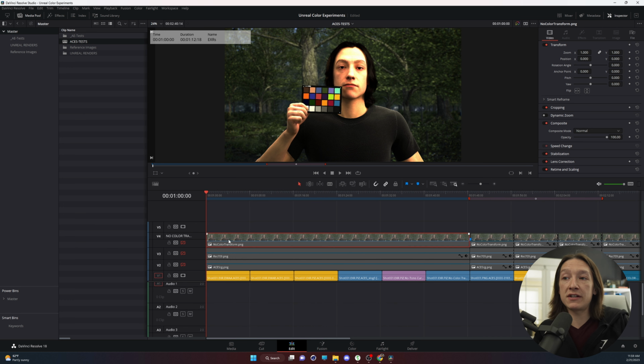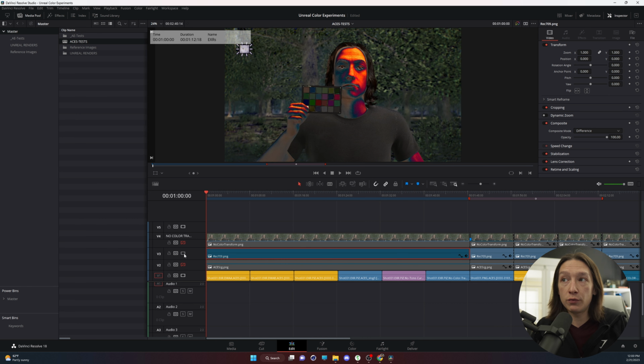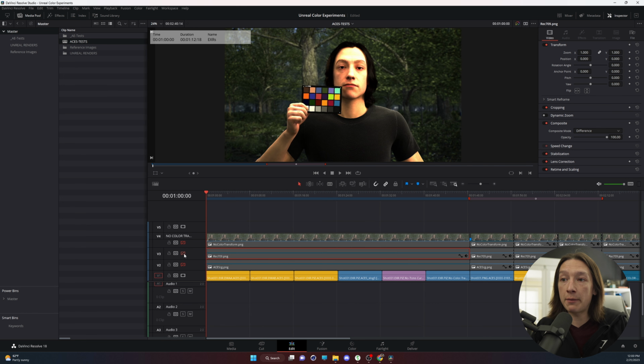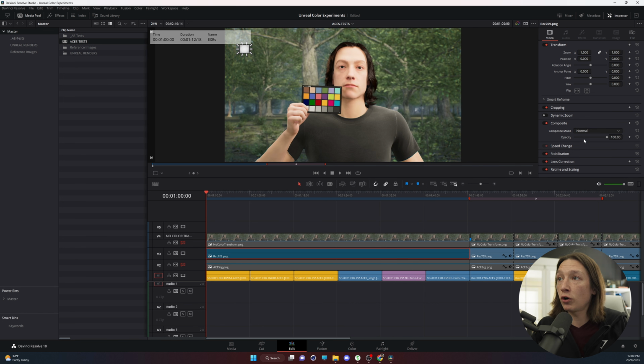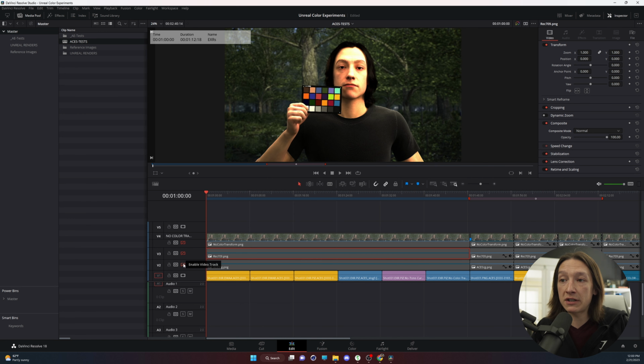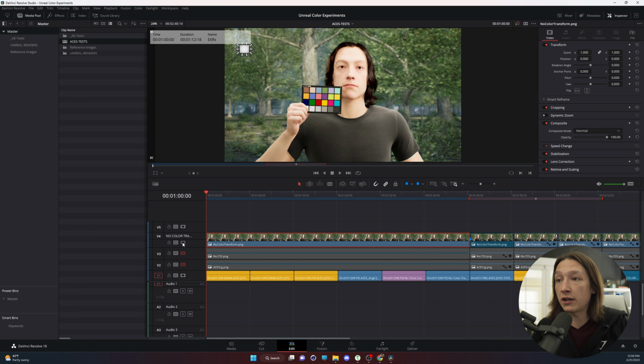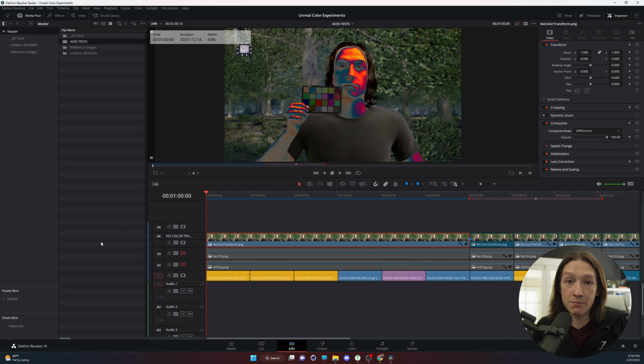So the way we're going to test this is by overlaying these images on top of the footage. And when you set the blending mode to difference, it's going to set all the pixels that match to be black. So if I turn on this Rec 709 timeline here, we can see that something weird is happening. But if I set the blending mode to just normal, hey, it looks normal. Likewise, if we were to look at some of these other ones, like the no color transform, turn that on, and it looks pretty normal. But if I set it to difference, you're going to get some nightmare fuel.